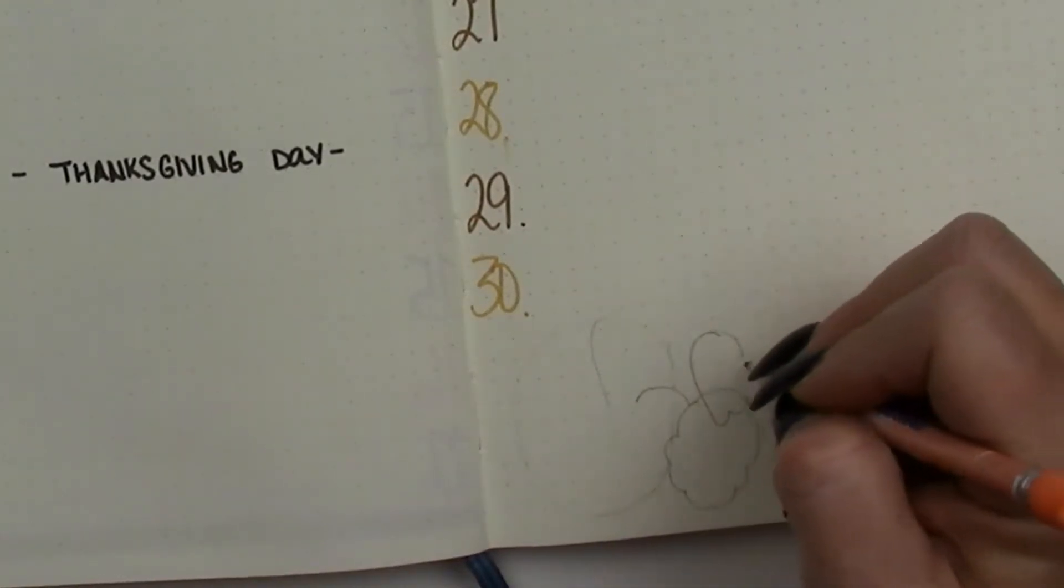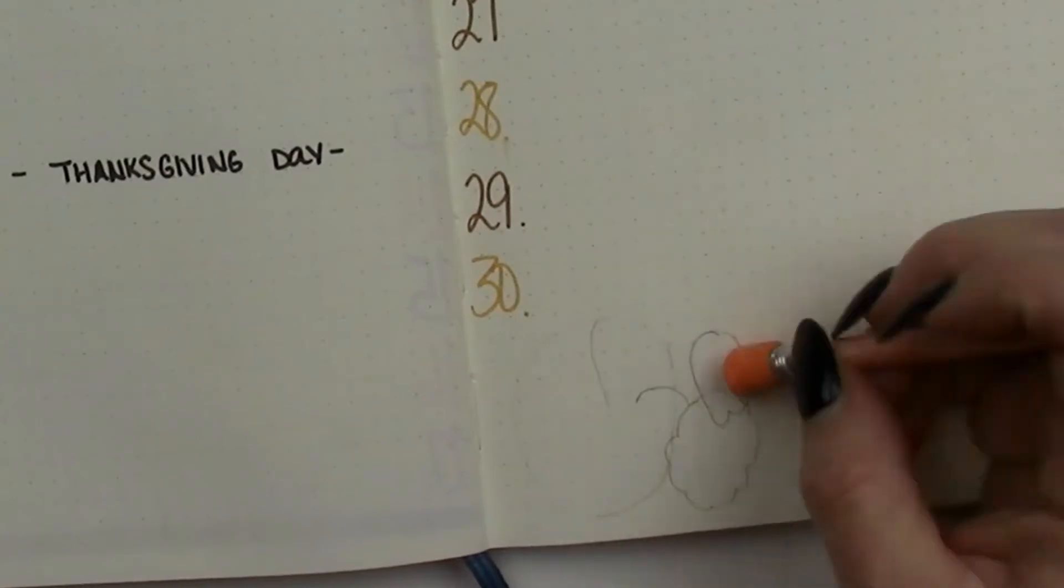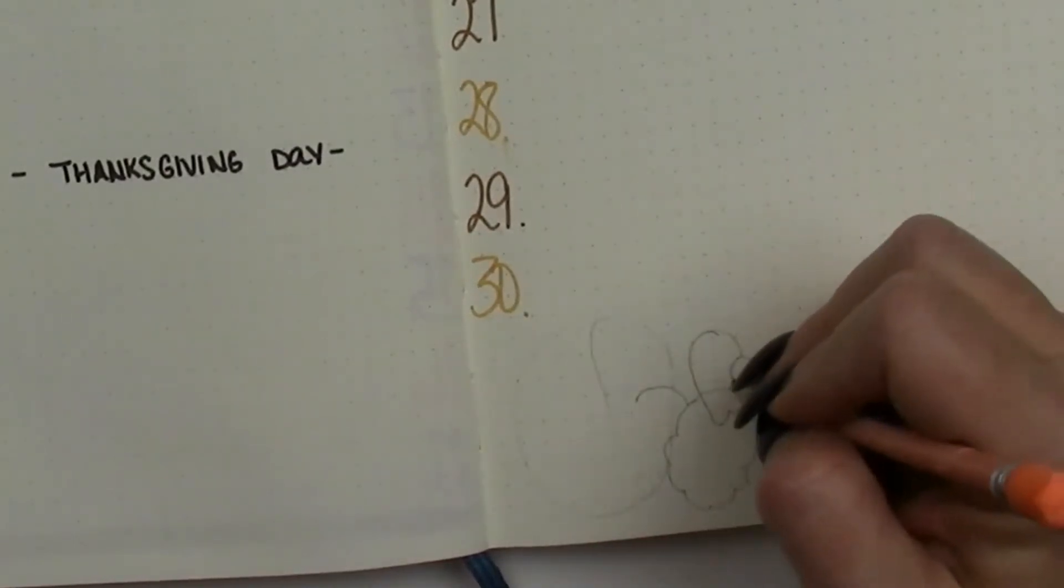So my mini challenge for this month is to do these pages every day and start planning my day in the morning. And I'm hoping that'll get me back on track and get my schedule under control, which is going to be crucial for this month if I plan to have everything done for Thanksgiving and Christmas.